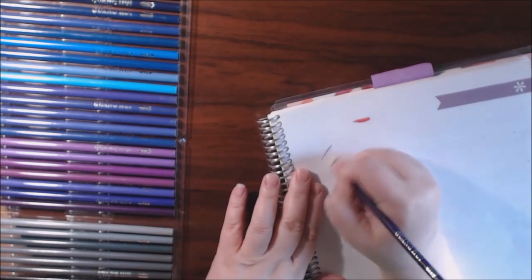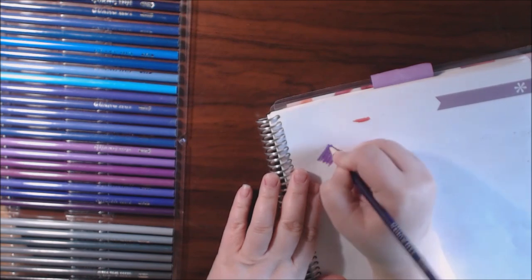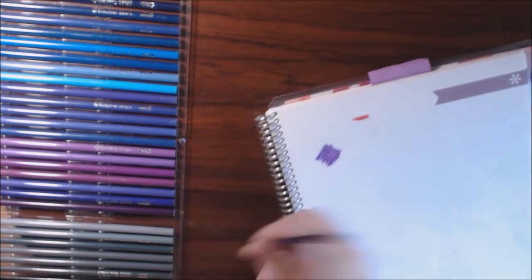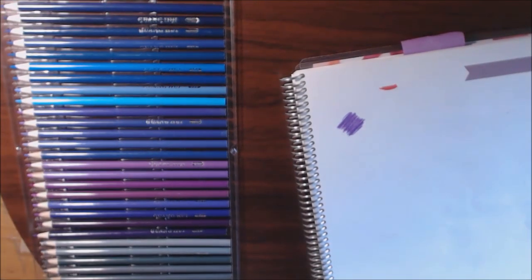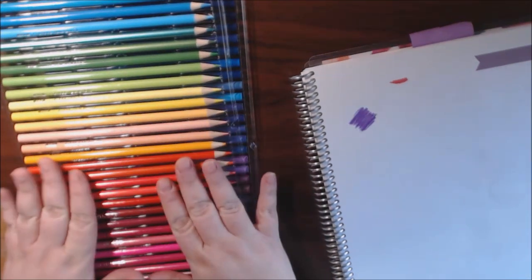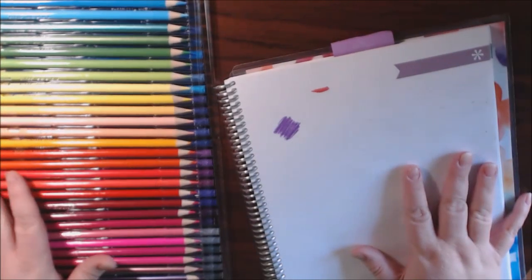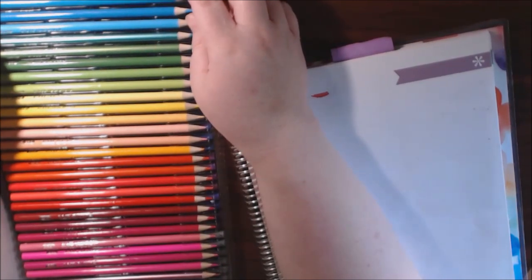Let's try to color and blend a little bit. This looks like a purple here. Alrighty. Need to get out another tray. Hold on. I already ordered me a pencil case for this because that's not going to work. All right, let's do. Oh, and I have a few metallics as well.